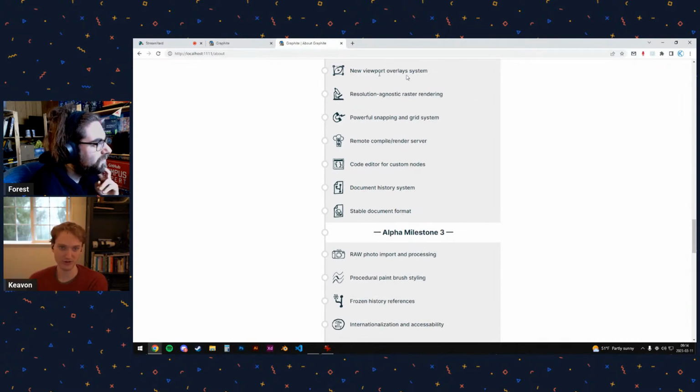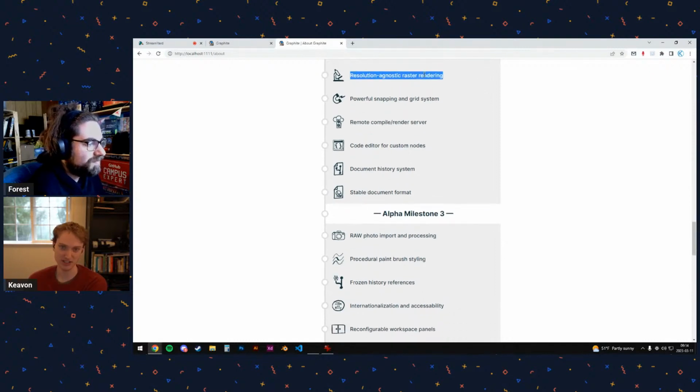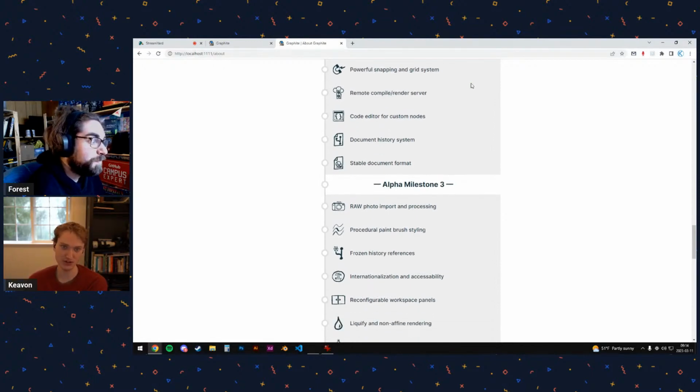Just sort of quickly going over the rest of these without having to talk about each one individually, some refactoring. This would be the concept of a resolution agnostic renderer where you can zoom in forever and it just keeps re-rendering everything at the higher resolution. A better snapping system just to help improve the UX for snapping and doing more pixel perfect work. And then also having rustc that runs on a server and can compile specific changes.